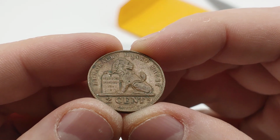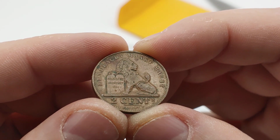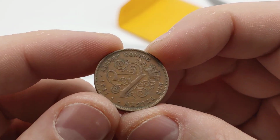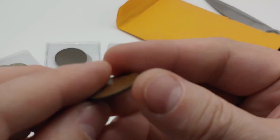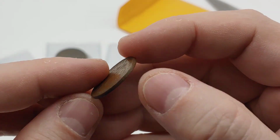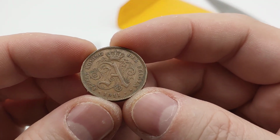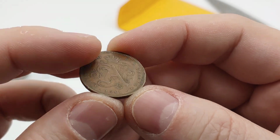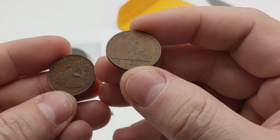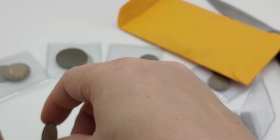Some lion. He's got his hand over, looks like a tombstone of some sort or some sort of symbolism. And what the heck is this, man? Like, what's the denomination? Is this a penny back in the day? Is that a V? An A? What is this? I don't know. It's from 1911. Oh, it's 2 cents. Duh. That's an interesting denomination. Why would you have 2 cents? 2 cent, 2 cent. Very cool.